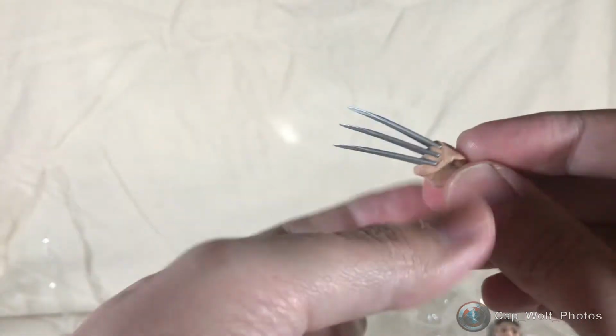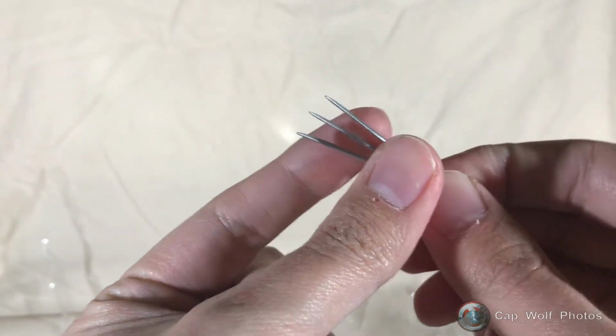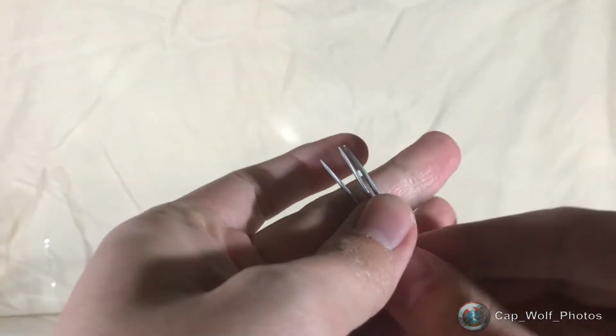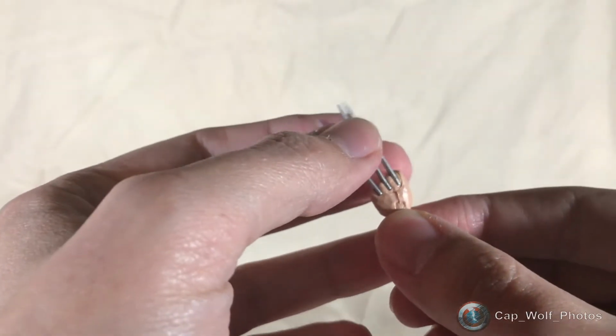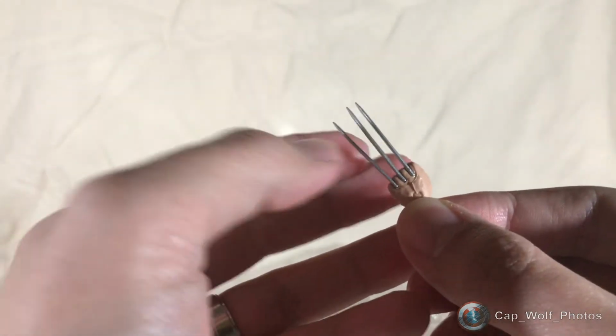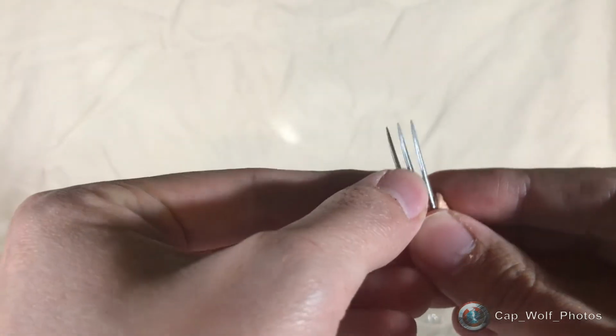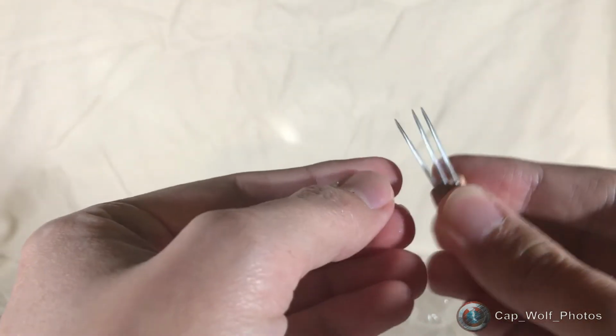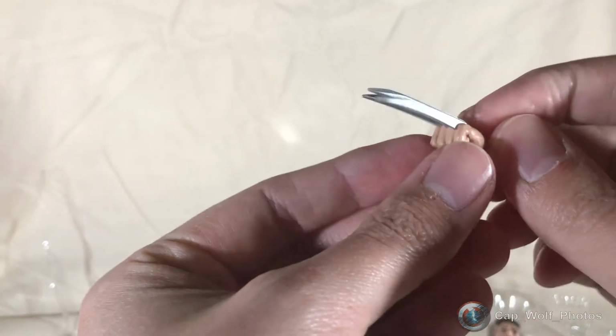All right, so let's take a look at these. So one side definitely looking fantastic. Really like these a lot. The other side though, I might need to put a little heat on that because this one came out a little wonky. So we'll see what we can do with that. That's a little disappointing. But we'll see if we can fix that.